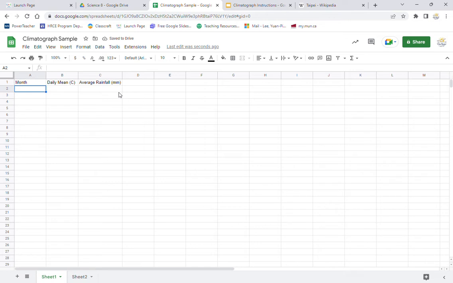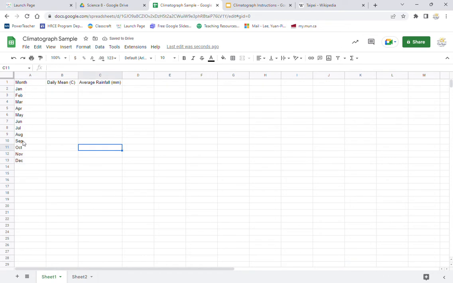The month is easy because you all know what the months are. We start with January, we go to February, and so on and so forth. You can fill the rest of them in. There's a neat trick here that we can do, which is this. We can highlight these 2 months. You see that little blue dot there? And your cursor will change shape as you hover over it. If you click and drag this all the way down, it'll fill in the rest of the months for you.